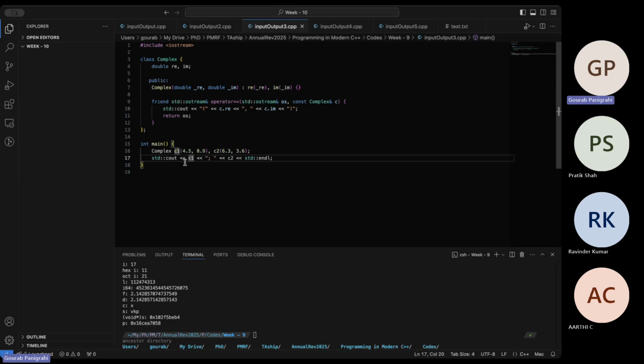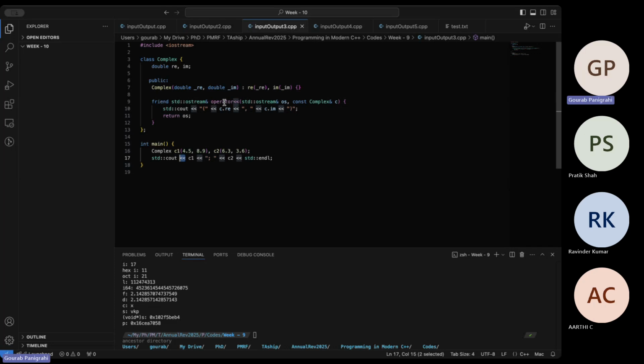Normally, you cannot just pass standard cout and then the left shift operator and C1 and expect it to print something. It will throw you errors. The reason is that, as in the standard itself, these left shift operators are already overloaded for inbuilt types. So a user-defined type like complex, it has no idea. So what you can do is write some extra code.